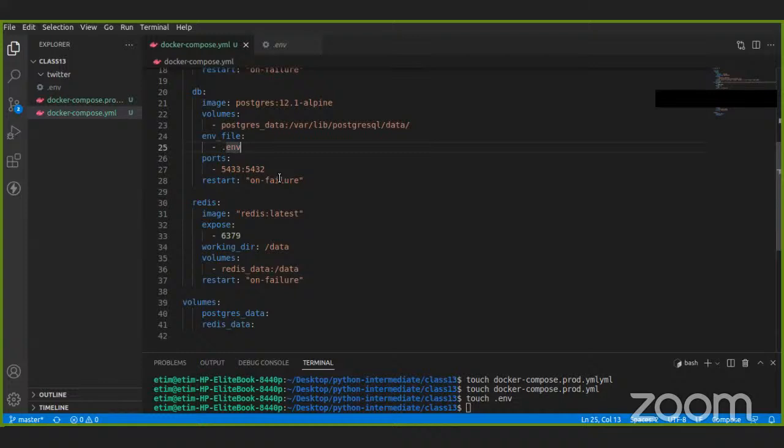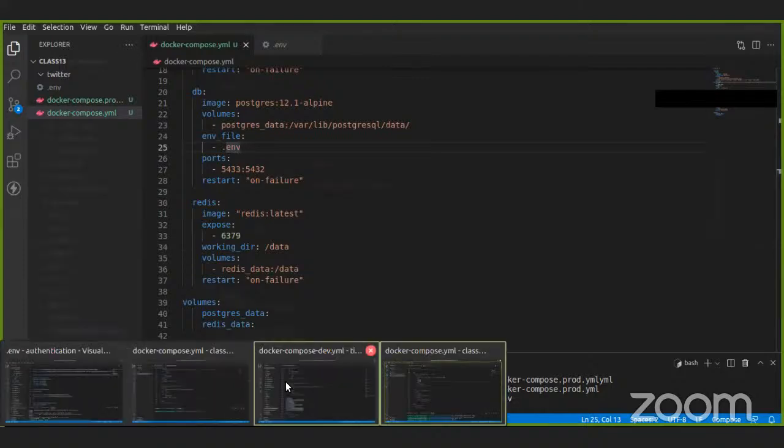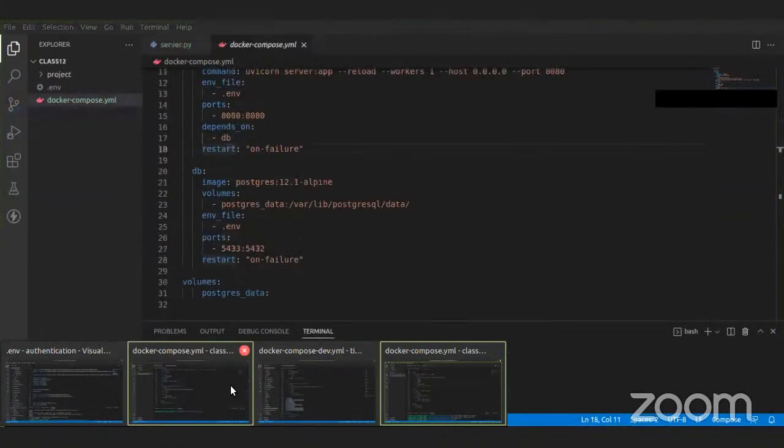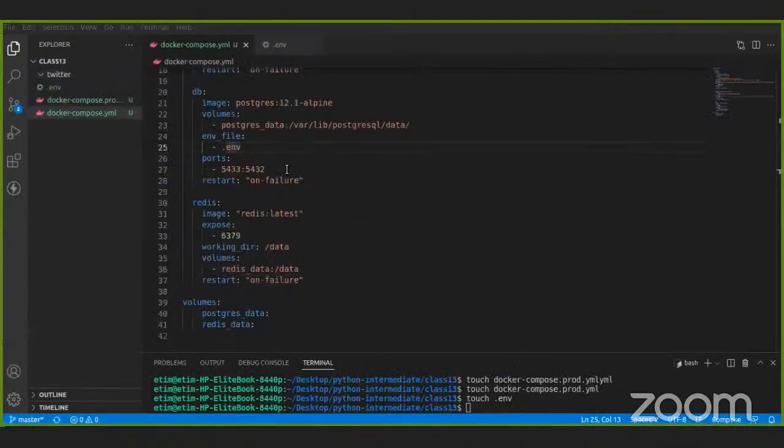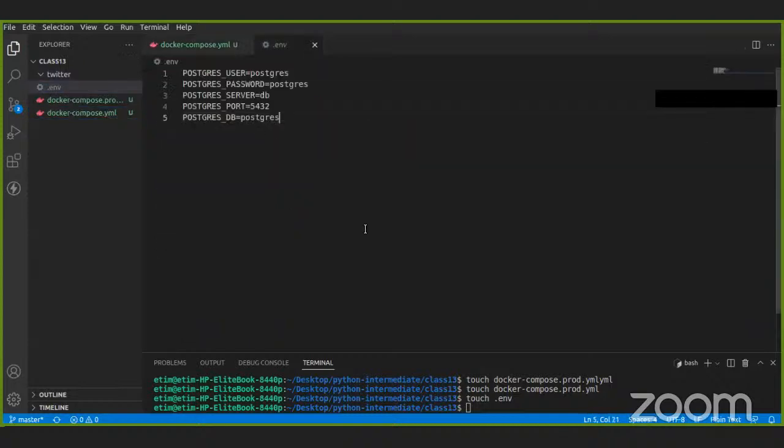So we are going to populate that to our env file. So I will copy and paste here. Number one is the Postgres user. What do we want the user to be? I want it to be called Postgres. Our password is still Postgres. Of course, you can use anything. Then the Postgres server is DB.